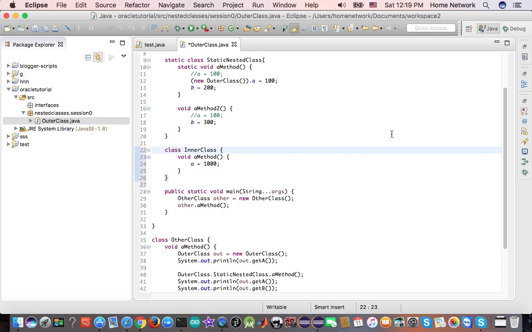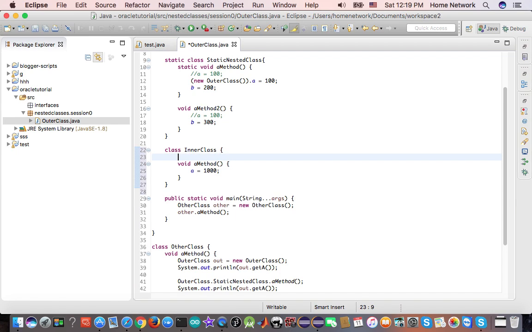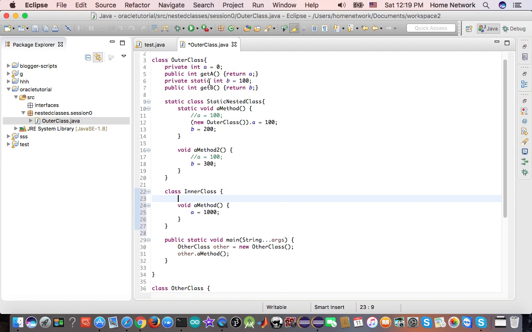Here we can try to demonstrate the variable shadowing. Say the enclosing class already has an instance variable called A. However, the inner class can have an instance variable with the same name. And to make this more fun, the method can take a parameter with the same variable name as the instance variables.